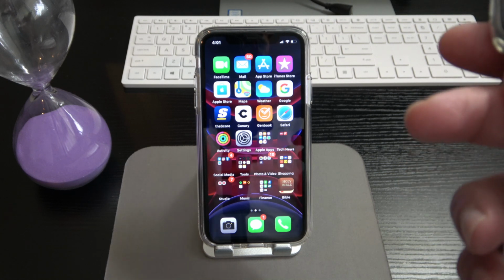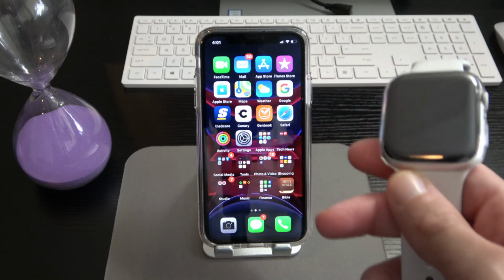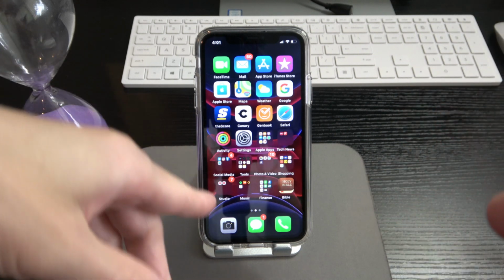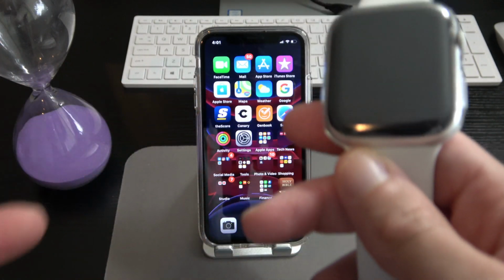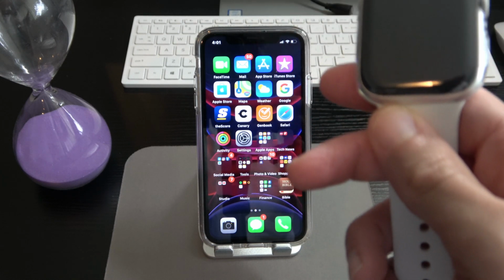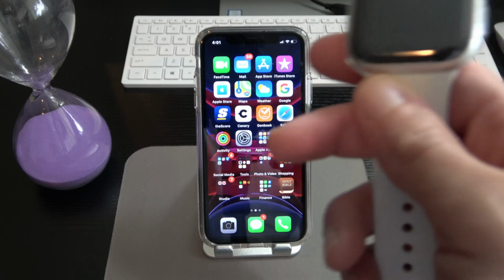And just how it pairs up, you know what I'm saying? I mean, with phones and just all the stuff that you're able to do with it. But again, I can't understand for the life of me. The phone doesn't have always on display, but the watch has always on display. And you're touting the always on display feature on the watch to be the main selling point to pay a starting price of $400 and up for this watch.